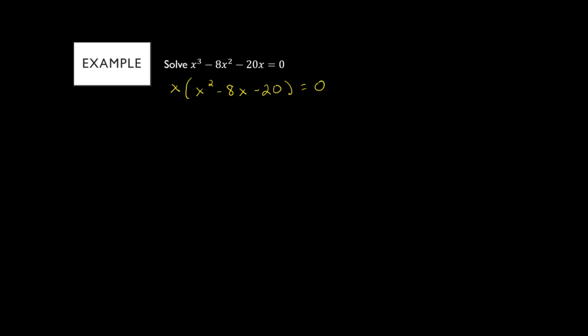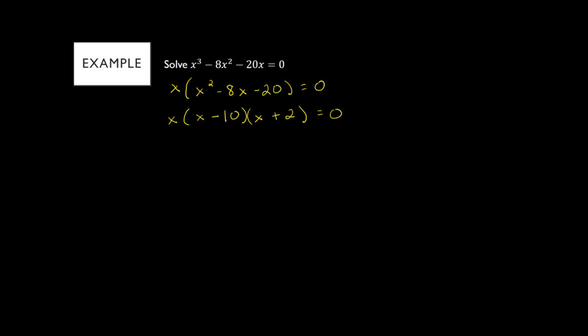And now inside my parentheses, I have something that I can factor. And just like the previous example with the 2, the thing in front, the greatest common factor, just kind of hangs out. So I need to factor x squared minus 8x minus 20. So I know that x times x gives me x squared. And then I want to multiply to a negative 20, add to a negative 8. So if I have a negative 10 plus 2, that multiplies to negative 20 and adds to negative 8. I think I might have misspoken and said adding to negative 10 there.